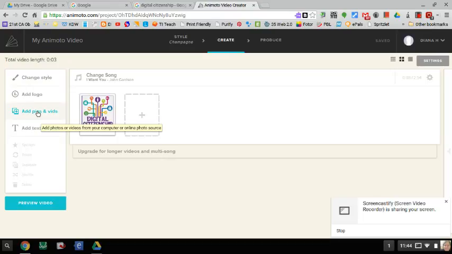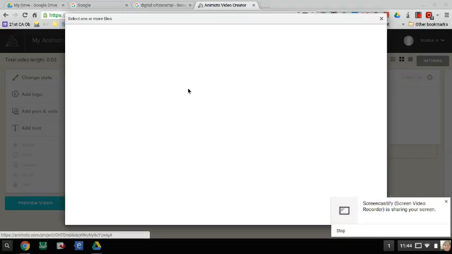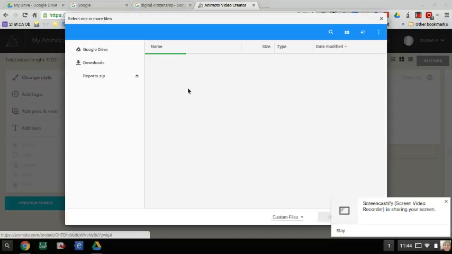And so in the previous video, I showed you how to save pictures to your Google Drive. So now how to add those pictures, you can either click this right here, or you can click the plus sign right here, and this is the images, add pictures, and then you're going to choose upload pictures, and then we wait.